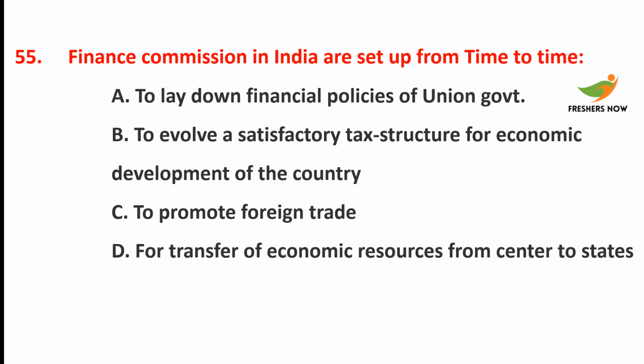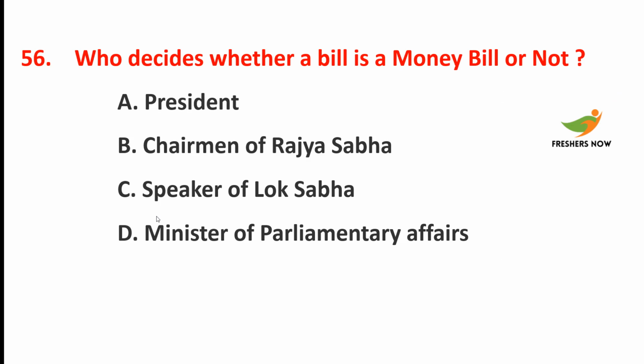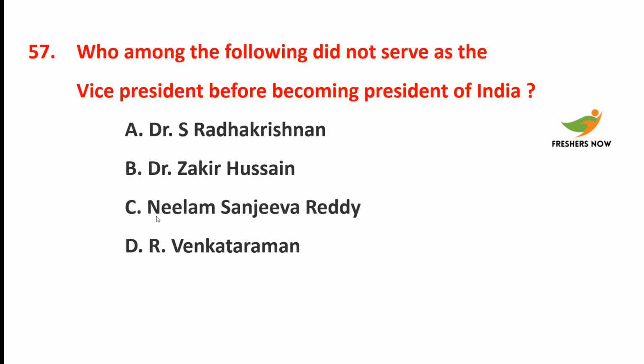55th question. Finance Commission in India are set up from time to time, and the answer is D, for transfer of economic resources from center to states. 56th question. Who decides whether a bill is a money bill or not? And the answer is C, Speaker of Lok Sabha. 57th question. Who among the following did not serve as the Vice President before becoming President of India? And the answer is C, Neelam Sanjeeva Reddy.